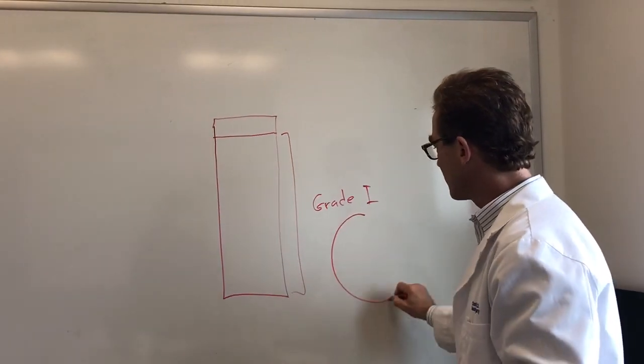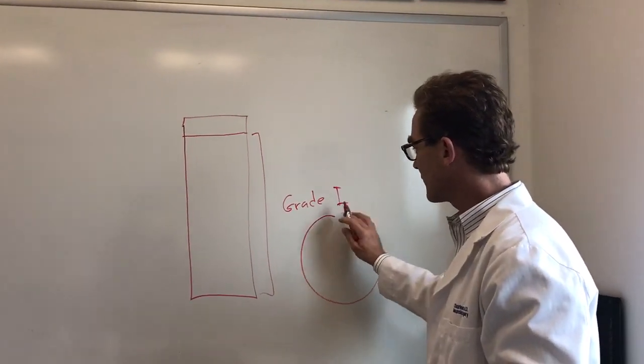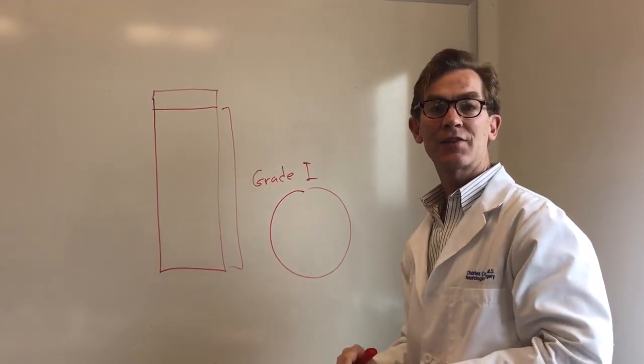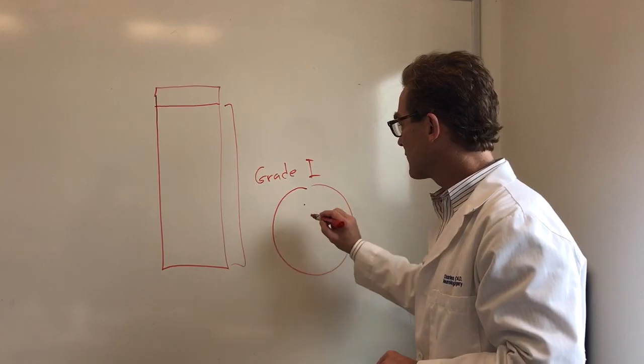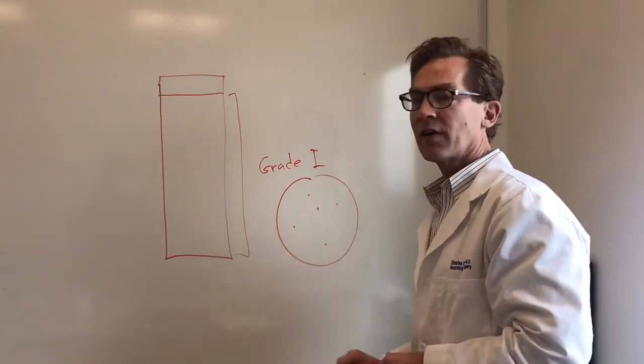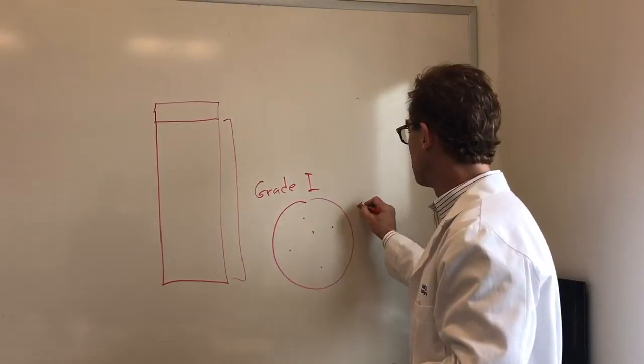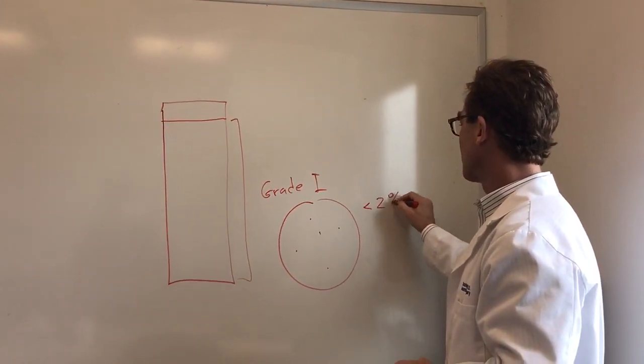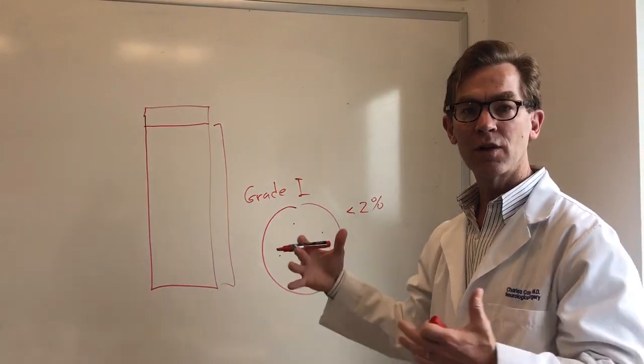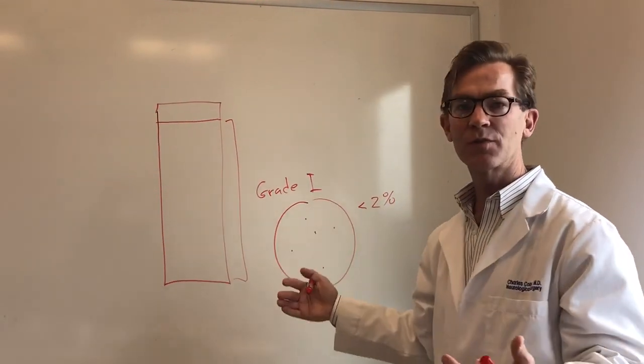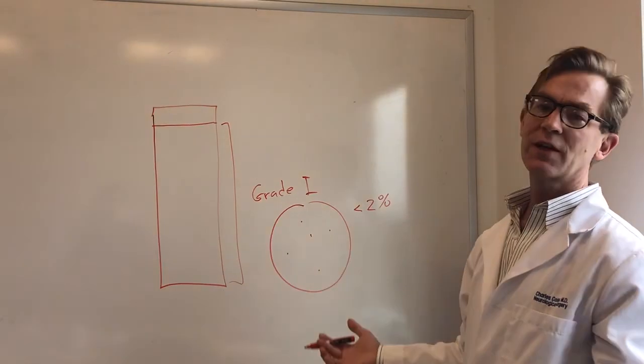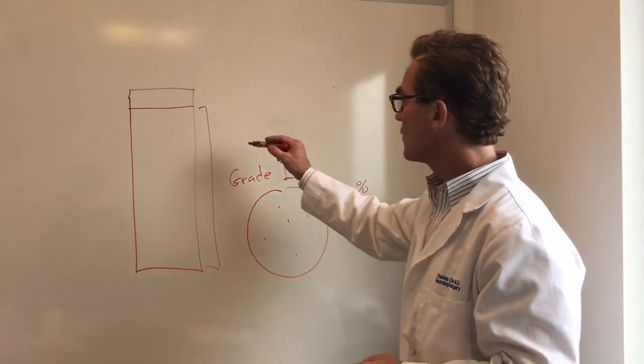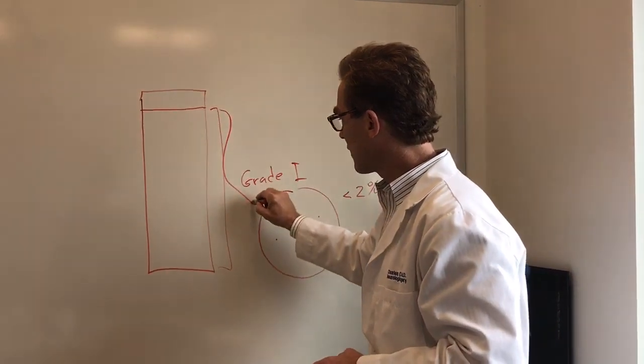And, when you look at a grade one tumor under the microscope, and this is all tumor cells, and you apply something called KI67 antibody, you may see a couple of cells dividing. And if that is less than, let's say 2% of all the tumor cells, then that's a pretty low proliferation rate. In other words, at any point in time, less than 2% of cells are dividing. And there are other characteristics that make it considered benign. So, most meningiomas are in this category.